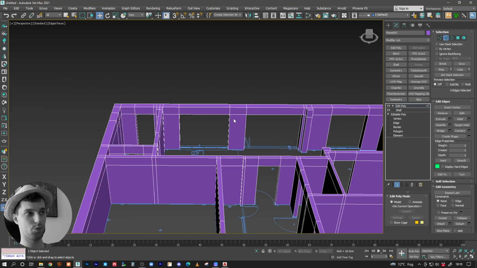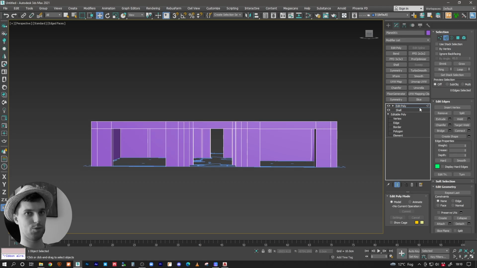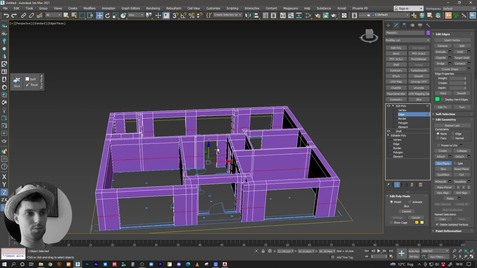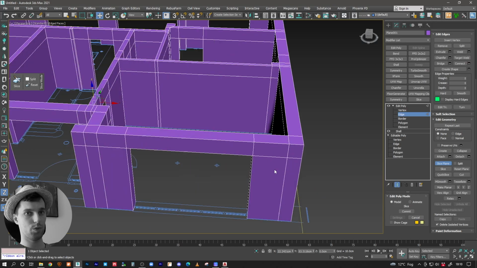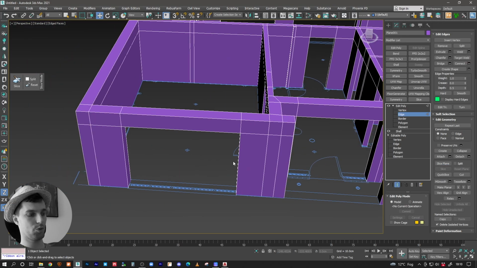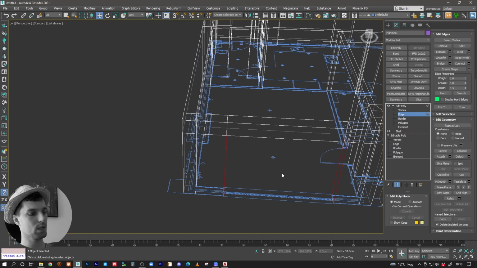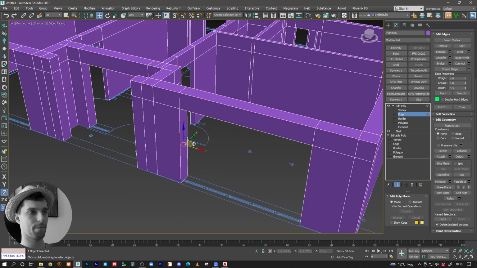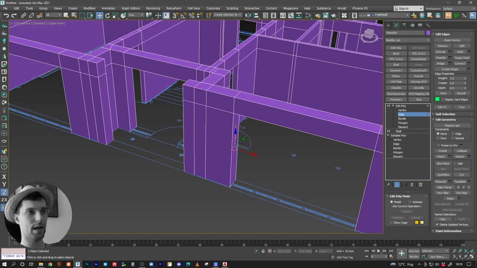What you usually do, you can literally try to slice it if you want to. If I select edge and slice it, I can slice it somewhere there, everywhere. But I don't really need to do that because this is poly modeling and I don't need extra polys. So what I can do is deselect this and select these two edges. F3, select these edges and press connect. And let's just say I want to move them.